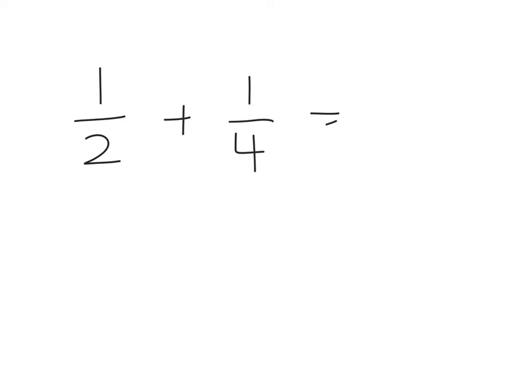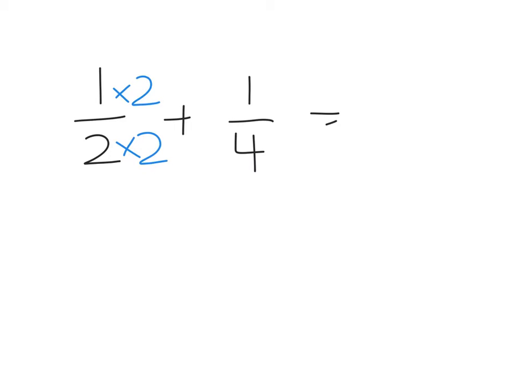Okay, so here I have 1/2 plus 1/4. So I don't have a common denominator anymore. What I have to do is change either one or both of the denominators so they have a common denominator. And what I can do is multiply both the top and the bottom by the same number. So I'm going to look for how to change 1/2 into fourths. So I'm going to multiply the bottom by 2. Whatever I do to the bottom, I've got to also do the top.